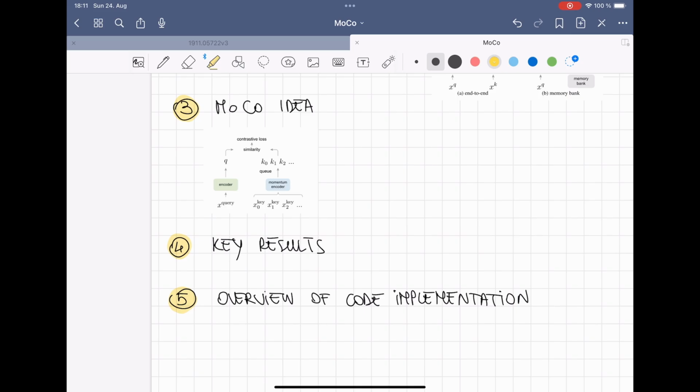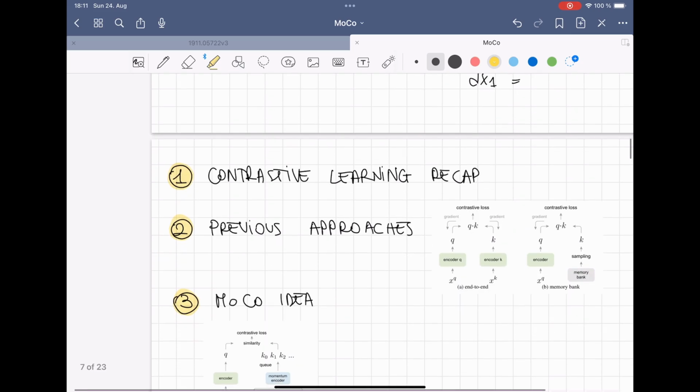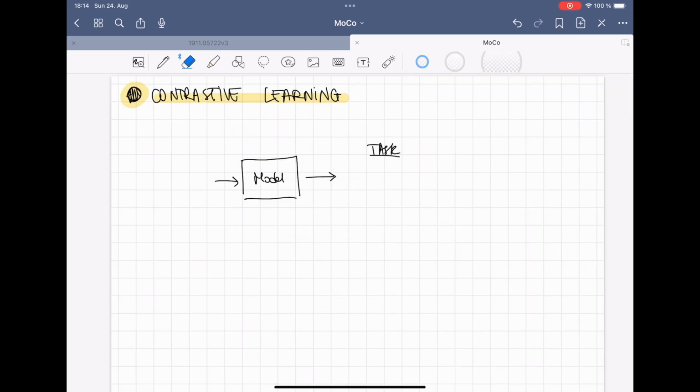Okay, so let's first start with contrastive learning. Suppose that we have a model and a task that we'd like to solve with this model. For example, the task could be object detection or semantic segmentation or whatever task we want. So how do we train this model?